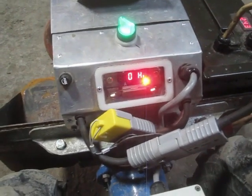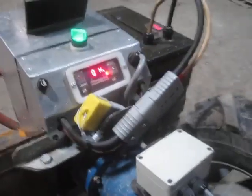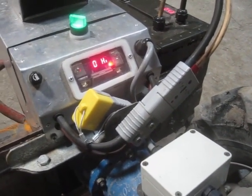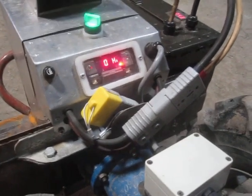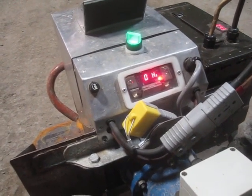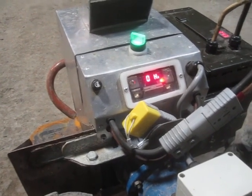It peaked at about 30-something amps but then it stabilizes down to 11 or 12. If it's actually in gear and having to pull the machine around, it tends to draw about 15 to 30 amps. If you put it in third gear and run across the farm with it, it draws about 20-some amps with no drag on it. The thing that really pulls a lot of current is if you put it in second gear and put the rototiller in the ground — it draws upwards of 200 amps, which turns out to be the limit for the ammeter.